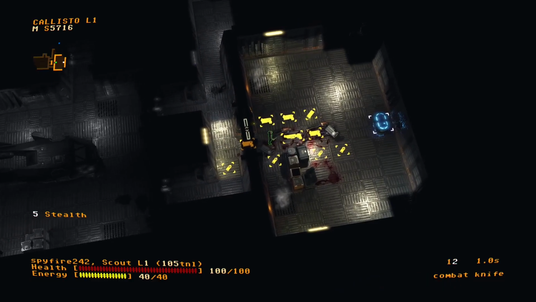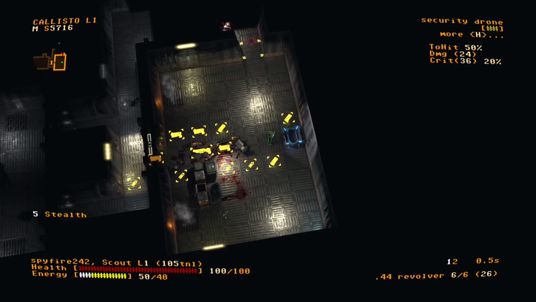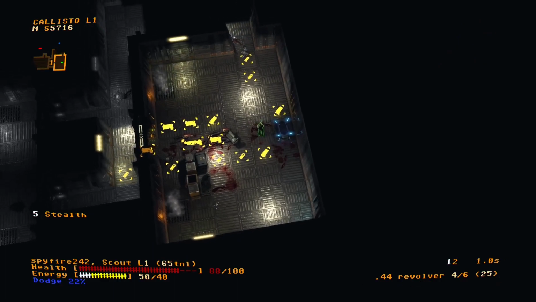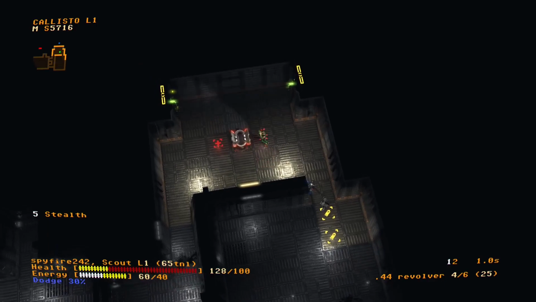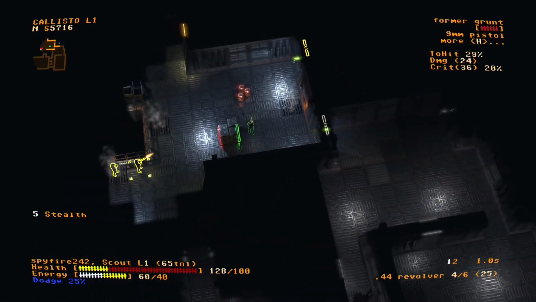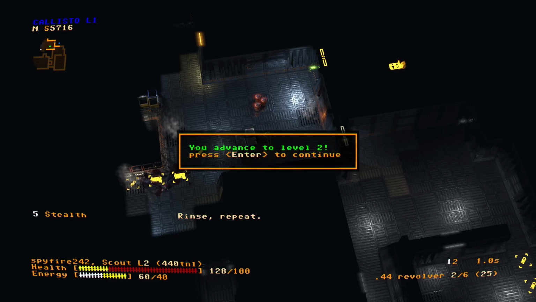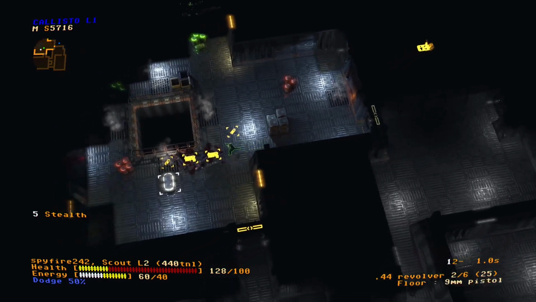Okay, grab the combat knife. Switch back over. Maybe actually hunker here so they come a little closer. Only got a couple of guys left, but we might be able to level up here. Let me get a hoarder and take another weapon. I don't know if I want the 9mm necessarily, but it might be the way to go. Okay, so we get hoarder. Go with the 9mm.